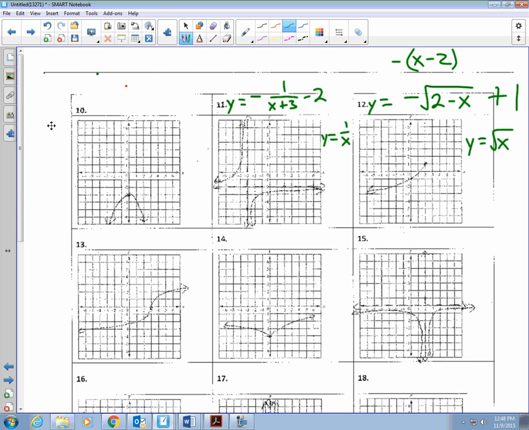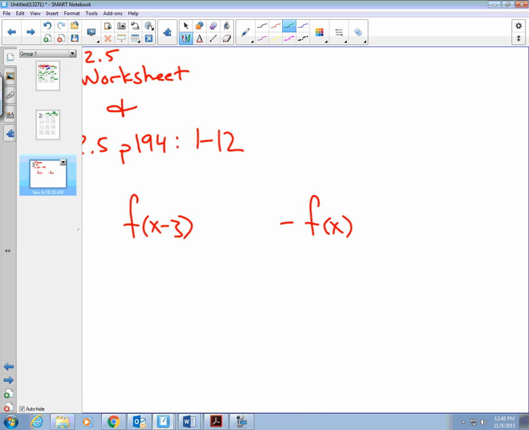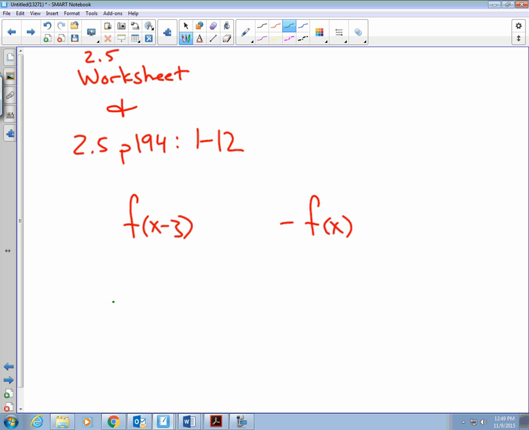Okay. Bree, she's excited. She wants her assignment. Tell you what, Bree, I'll give you an assignment. 2.5 worksheet. Finish off the worksheet I gave you, and section 2.5, page 194, numbers 1 through 12. Again, they're going to start by asking you what these do. You have to describe them. So what is f of x minus 3? What does that do? Yeah, you just write 3. Yep, how about this one? Vertical flip. Yep. So make it short and simple and write what it does. Describe it, okay? That's good, okay?